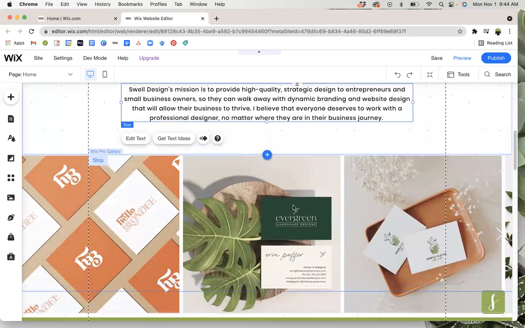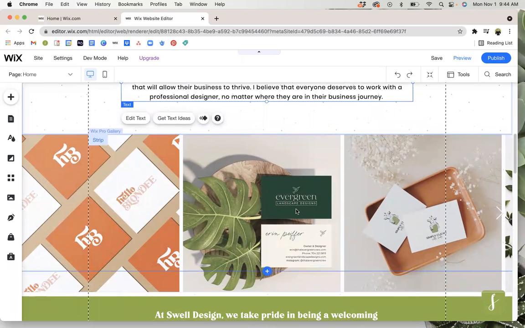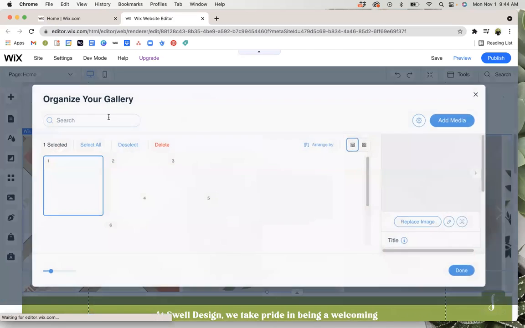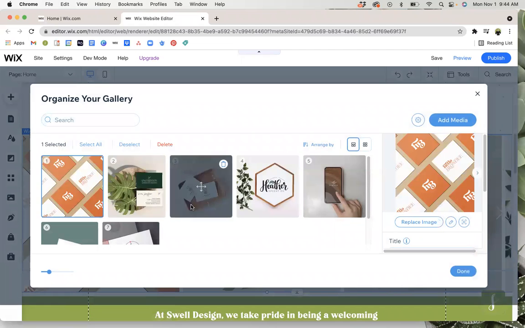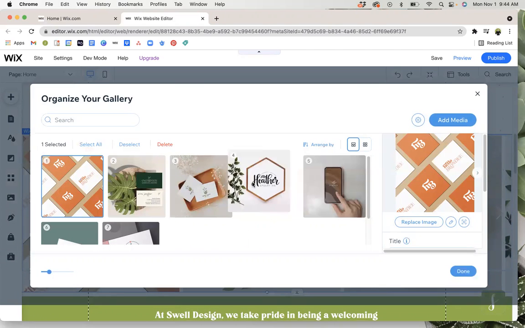If you want to replace an image, this is a gallery, but replacing a single image is going to work in a very similar way, where you're going to click on the item. It's going to say something like manage media or replace photo, and you can click that button. And you're going to get this gallery. And the first page you're going to see if you're working within a gallery is just rearranging the items that are already in there, so you can drag and drop, move them around.